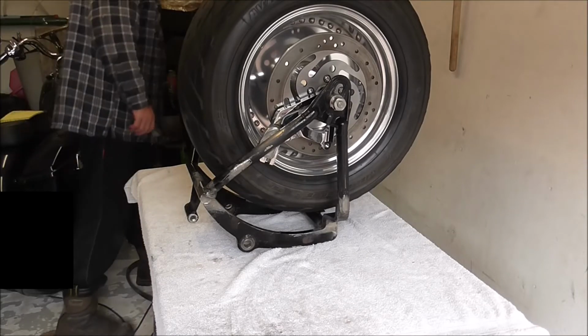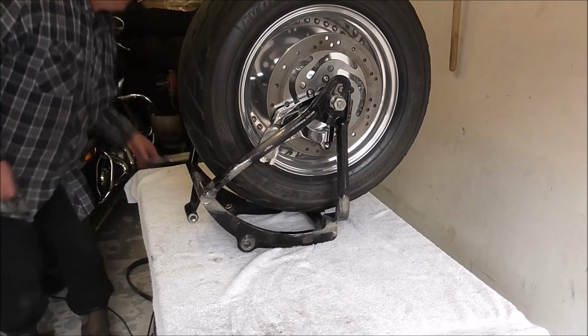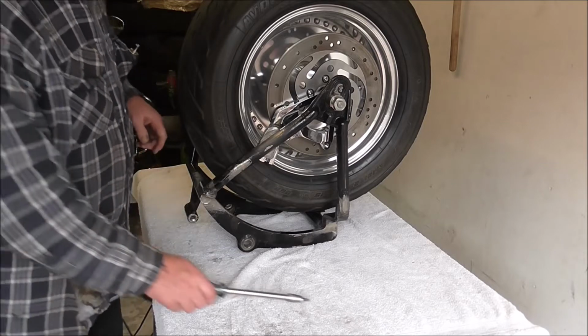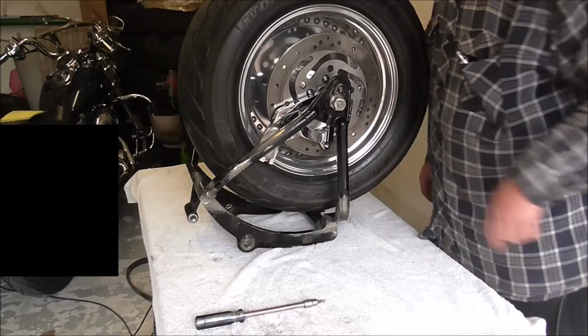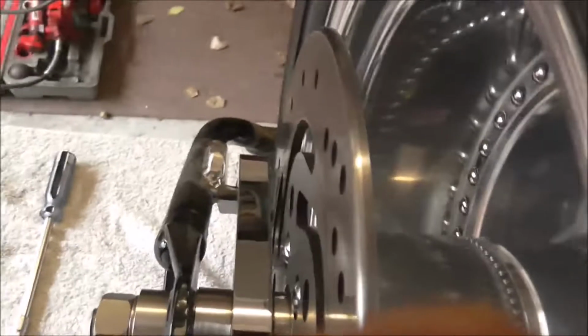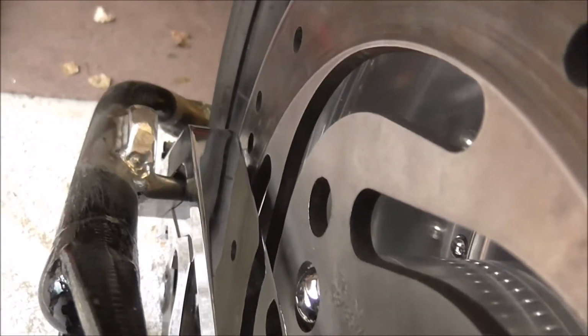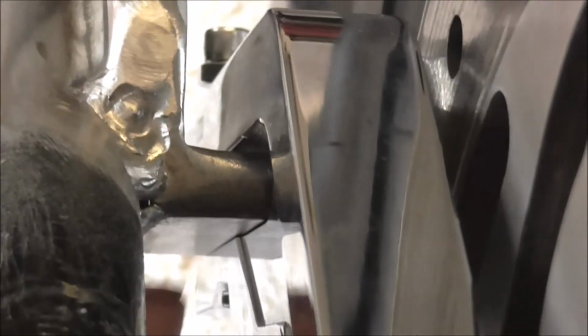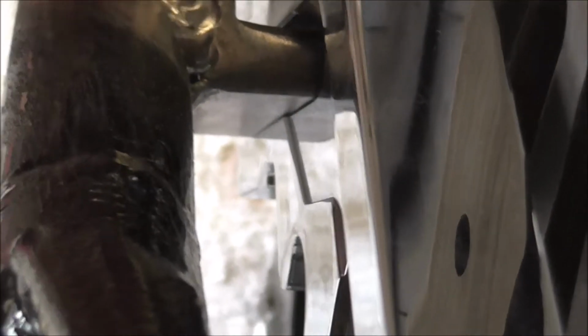Yeah, so find my tools. So that's the adjuster screw just nipped up, and I'll try and get you a close up of how this looks. As you can see there, it's pretty much sitting nice and straight. There's patterns in this that make it look as if there's a gap, but there isn't.